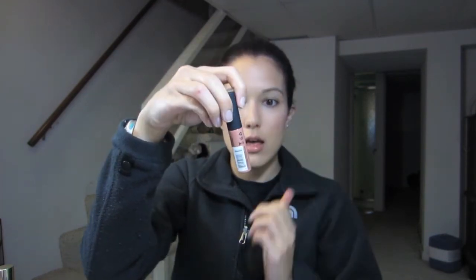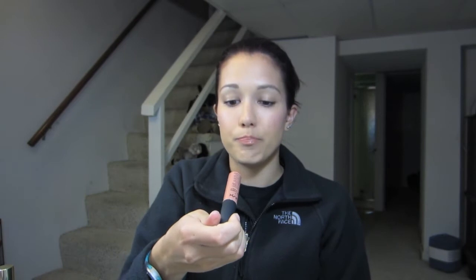I also picked up — it was Buy One Get One Half Off on the NYX products. So I got the Soft Matte Lip Cream in Stockholm. I have it on my lips now, and I paired it with the NYX Butter Gloss in Tiramisu. They're pretty much the same color — one's matte and one's a shine.